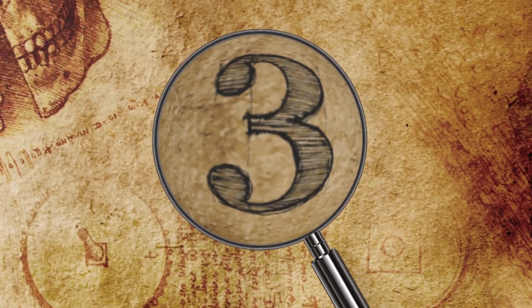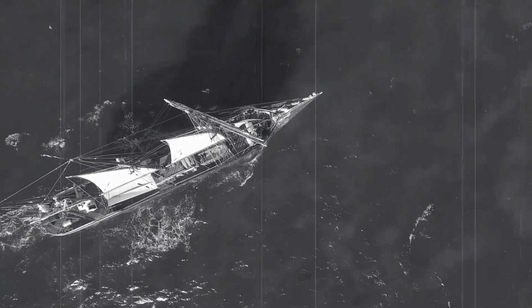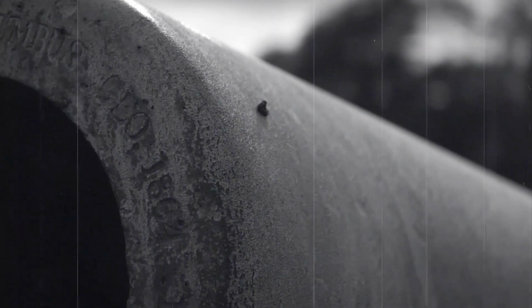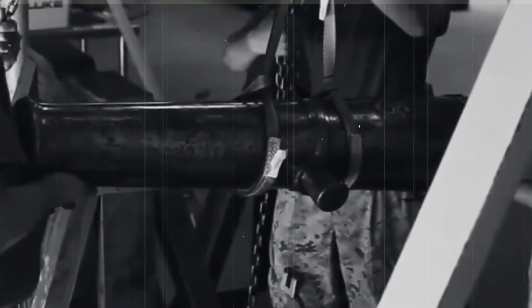Number 3. High Seas Artillery. During the Age of Sail, the high seas were dominated by large wooden, sail-powered warships. These ships were primarily armed with cannons of various styles and sizes. Consequently, naval tactics were developed around these cannons, which by modern standards were short-ranged, difficult to load, and inefficient overall. Moreover, a great deal of labor and manpower were required to fire a cannon.